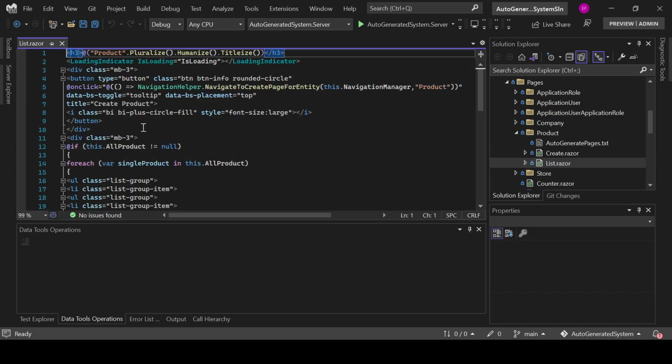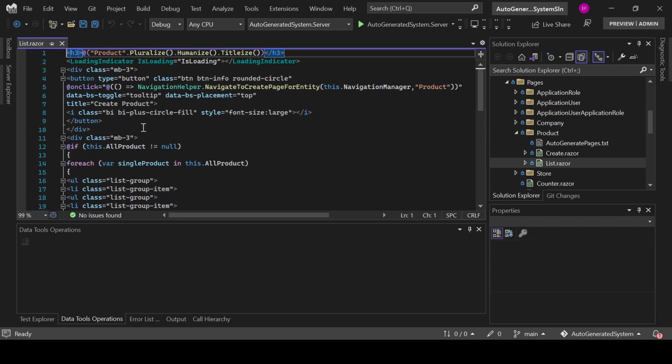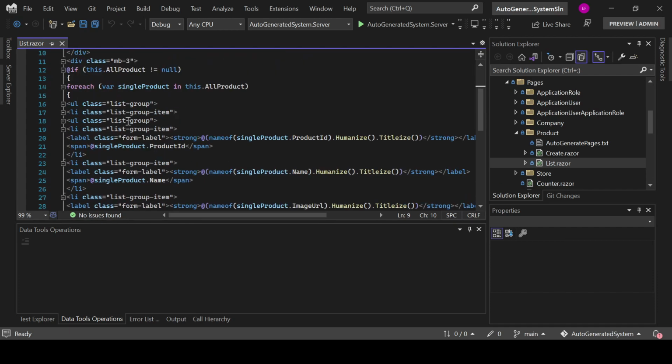If you see the generated list page, this is all automatically generated, and see that we even add things like pluralizing and using humanizers, so the titles and the text are more user-friendly, right?